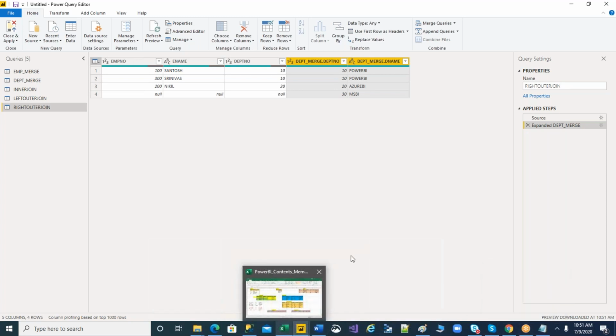Sir, during selecting the common column, what if we have too many, around 10, 20 columns at a time? Do we need to select all the columns? Whatever the column that you are selecting, that is going to be highlighted, based on that criteria. Okay, at a time, if 5 columns we need to select, then we have to select all 5? No. Only one column from the first table. Only one column we are going to select.